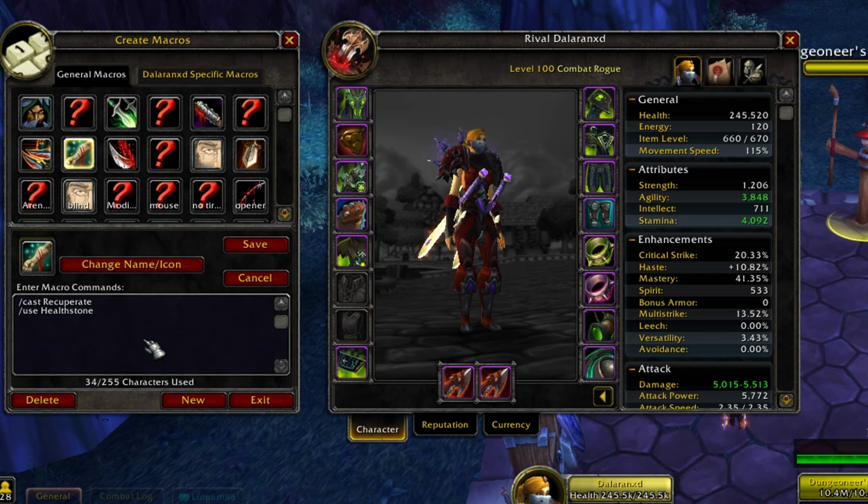So this kind of macro is like my oh shit button, where I'm using my Healthstone or Recuperate. You definitely could make one of those for you. This could be used with multiple different abilities, such as a warrior that uses Victory Rush could macro this together with Healthstone, where your instant heal, the ASAP heal, is also going to apply a Healthstone.